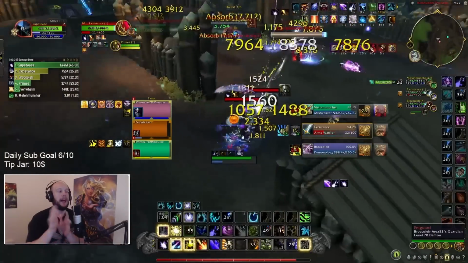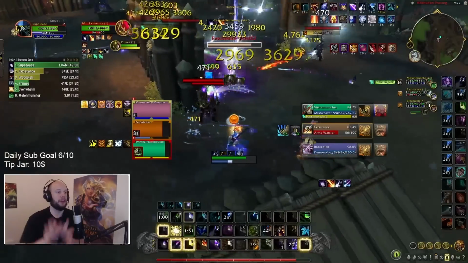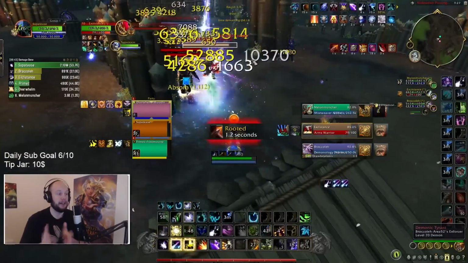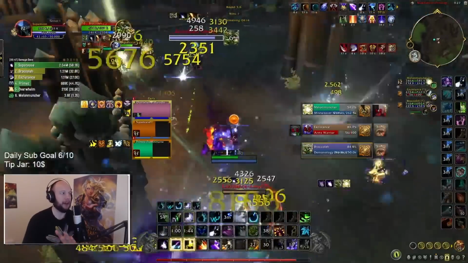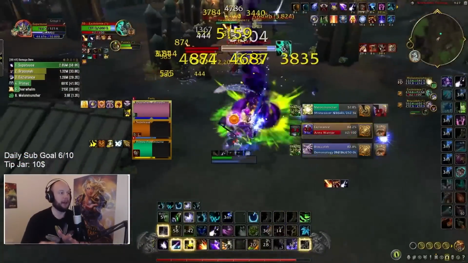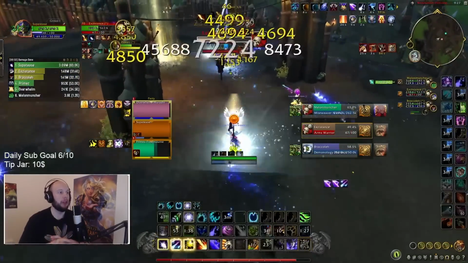Just limit the uptime of attackers on yourself while maintaining DoTs as much as possible. Just keep at a distance and spend your Astral Power. Never try to be capped on Astral Power. Like right now I'm capped on it. You really do not want to ever be capped on it. You want to keep rotating it because this is going to activate our proc Eclipse, which is really important.